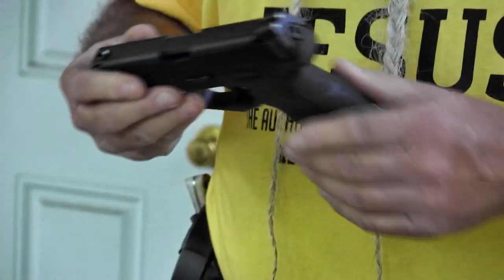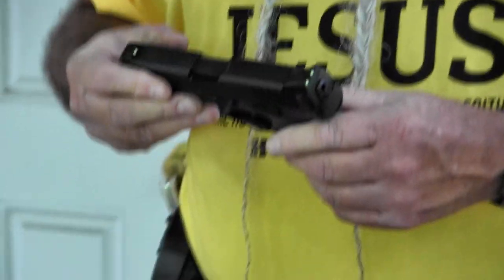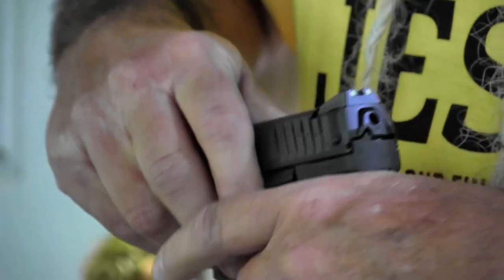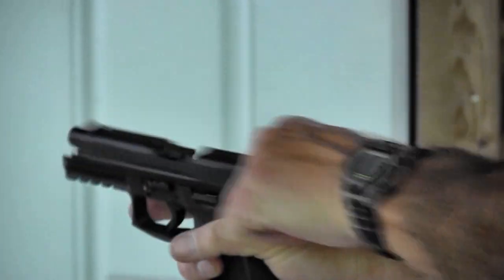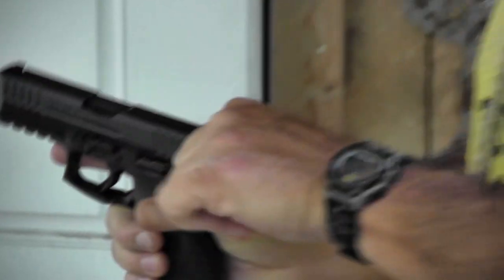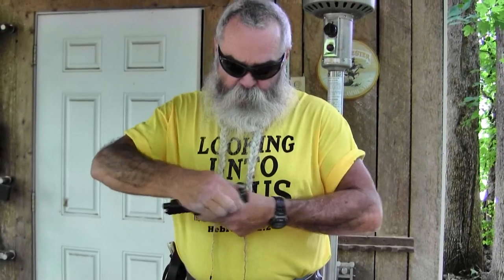One thing that they did on this that I really like, that I don't know why nobody thought of before, is these little ears here on the back of the slide, which help pull the slide back to rack your first cartridge in there. A lot of people use hand strength to do it like this, but even if you're pushing your hand over the top, this is a real good way. It really assists on pushing that slide back without having to grip the slide too tightly. A lot of people have weak hands and just can't do it from arthritis or whatever the reason. This really helps you pull that slide back.